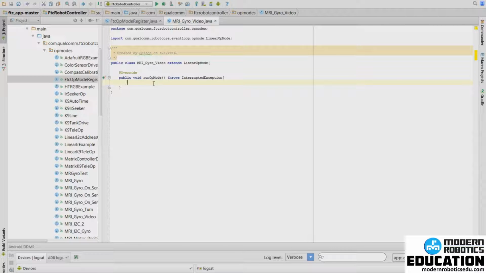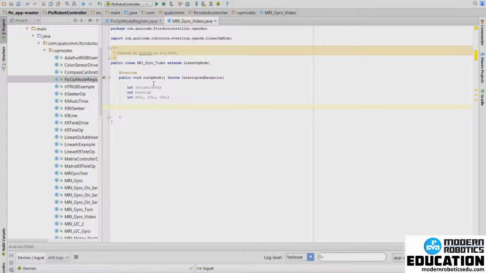Now the first thing we're going to do is make some variables. These variables are going to hold the readings until we're ready to display them. That way we can get the readings and then do something like move the robot and then also display them to the screen. So we're going to have 5 variables. They're all going to be ints. We're going to have z accumulated, heading. Now we can type these variables out one at a time, or you can also say int xval comma, and these are all the same categories, so I'm going to put those all together.